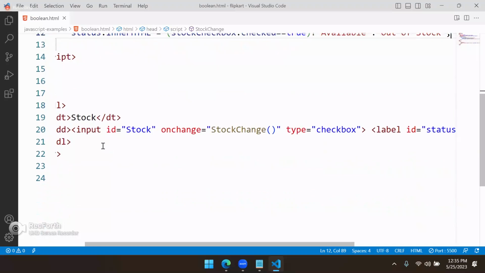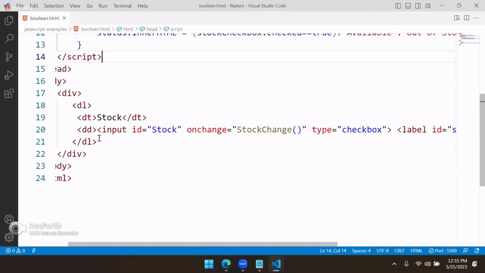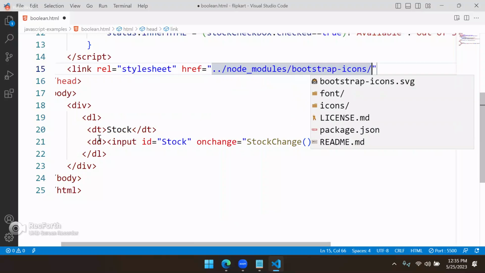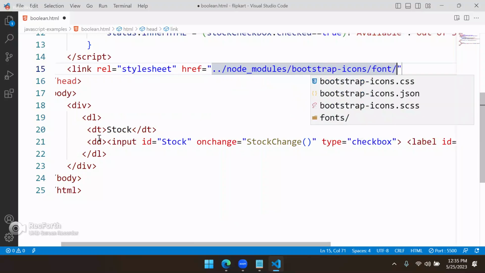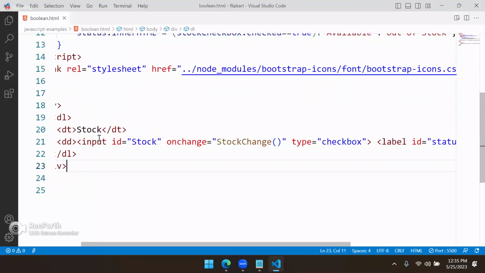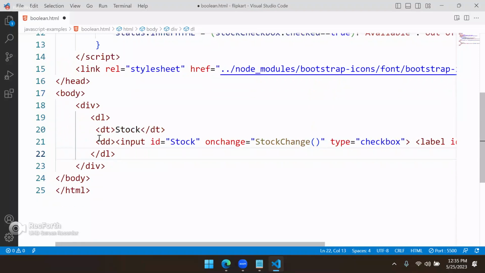Another point. Suppose I add a link here. Link rel is equal to stylesheet and href is node_modules, bootstrap-icons, font, bootstrap-icons.css. And I kept a button here. Suppose, let's say, another button here.